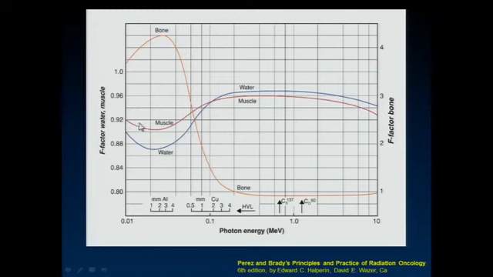Notice here, for muscle and water, that number stays in the 0.88 to 0.96 range across the range of energies. As you get up into the higher X-ray energies, notice that the bone drops down to very close to 1 as well. So notice bone, water, and muscle above 100 keV or so, that conversion factor is very close to 1. So I just want to emphasize a few things with that.